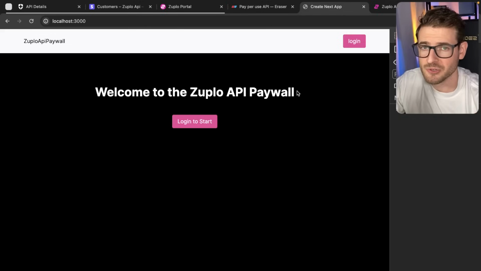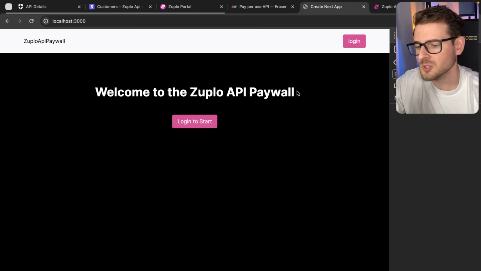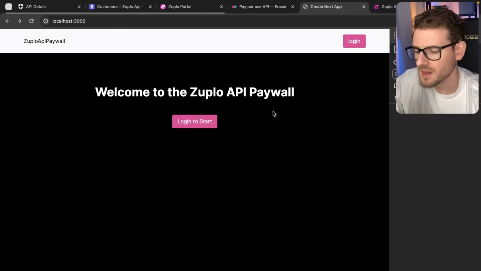So if you've been in this industry long enough, you'll notice that there's a lot of APIs out there that basically act as a pay per use API. AWS does this all the time. OpenAI does this. And one thing I wanted to try learning for myself is how do I build out an API that's behind a paywall so that every time someone invokes the API, they're going to get charged maybe 1 cent per API request. So I'm going to walk you through real quick about what I have set up.